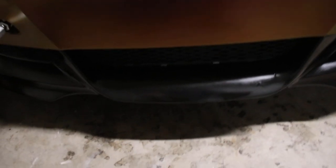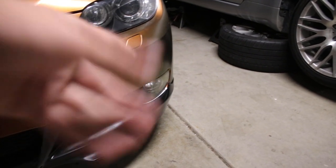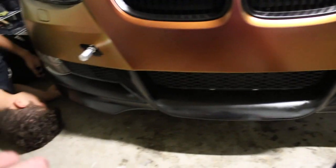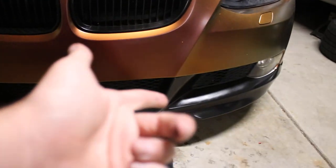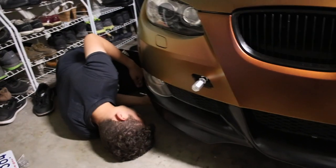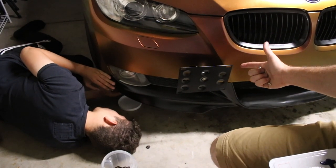Sorry, I forgot to record this part. We did kind of a terrible job painting the lip again — I think we're gonna have to sand it while it's on the car and then paint it again while it's on. The screws go in perfectly, and once I kicked it, all the tabs just clicked in. You don't even need 3M for this lip — it literally just goes right on. One screw on that side, hold it up, a couple on the bottom, and you're good to go. It's looking dope. My brother's still working on the lip but bro, that looks sick honestly.